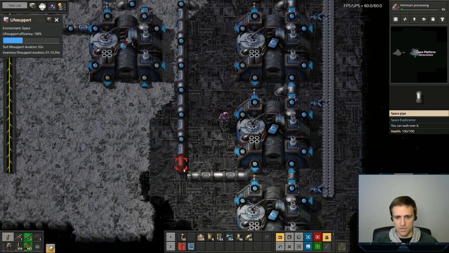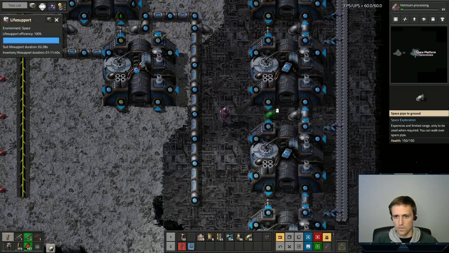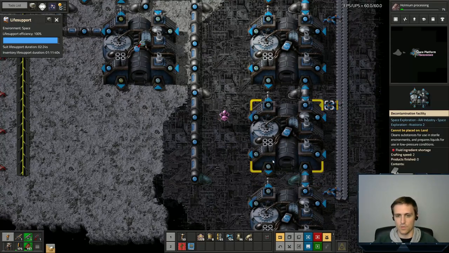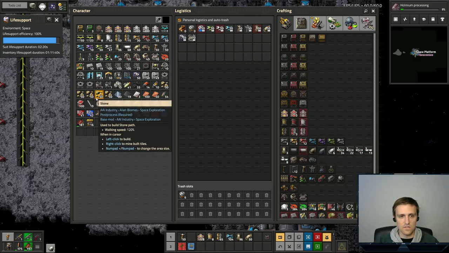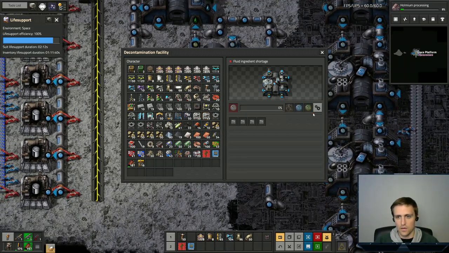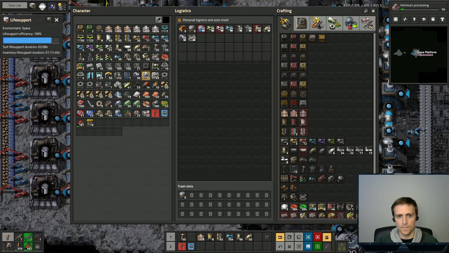So let's run this all the way down here. Okay, so that will connect the cosmic water. And then the last thing that we need to do is we need to connect all the dirty cosmic waters out over here. And then this will, of course, output the good cosmic water.